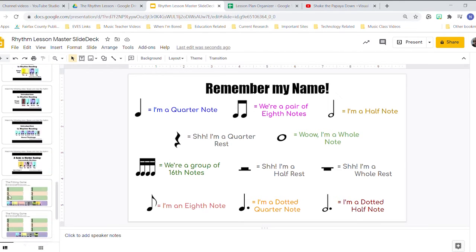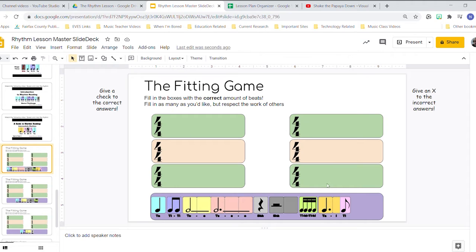Now, if I come down here to my little rhythm builder, I can really see it in action, where I take a single eighth note, I'll move it right over here, and it may be hard for you to see, but this is supposed to be half a box, not a whole box, so it's only worth half a beat. Then I'm going to take my quarter note and move it right next door. Then I'm going to take another eighth note right here. And I wonder how many beats I've got. I've got half plus one plus half. Can you do that sort of math? Well, you can't really answer me right now, but if you could, I suspect you would say two beats. And if you did, I'd say, wow, that was right.